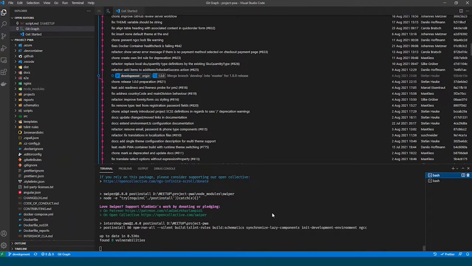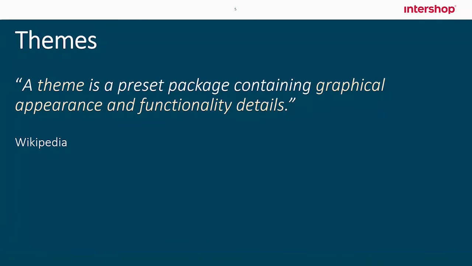earlier we cannot do any of the schematics we have and initialize our project, so we can talk about the themes in our project, or the meaning of themes. So often you think only about styling changes in the theme, or a few functional changes. For the PWA, basically the whole project customization is the theme. So if you have a project where you have one shop, you create a theme for this, and this theme contains all the styling changes, the code changes, and the functionality changes.